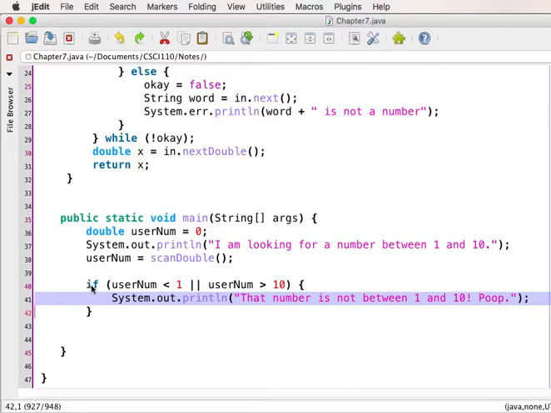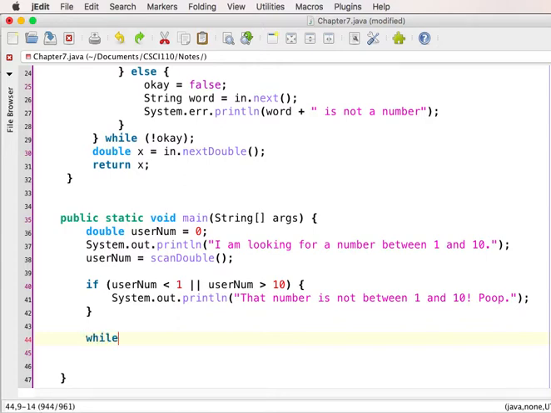The if statement starts with the keyword if, and then the condition for the if statement happens inside parentheses. Well, it turns out that if I want to repeat something over and over until a condition is met, it's very similar looking. I'm going to write it right underneath the if so we can see the similarities and the differences. Instead of testing once and then printing an error message, I might say, let me keep asking the user for input as long as the number is out of range.